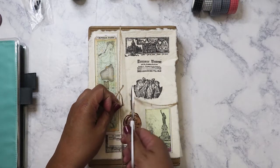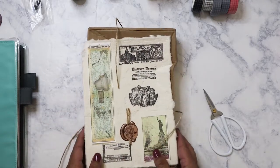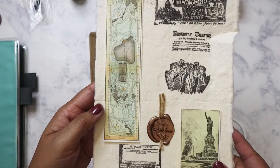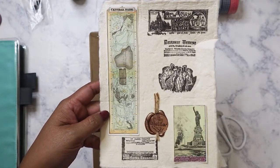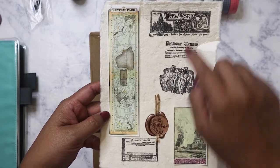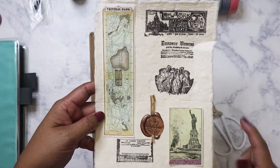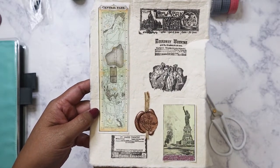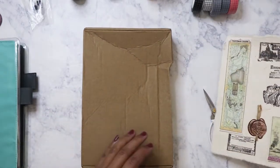So let's go ahead and look at what I got for the October box. The theme, as you can see here, is New York. I always keep these — we've got what are probably the stamps for the month. I love this map of Central Park, and then of course we have this little thing here of the Statue of Liberty. My full name is on here so that's why I covered it up.